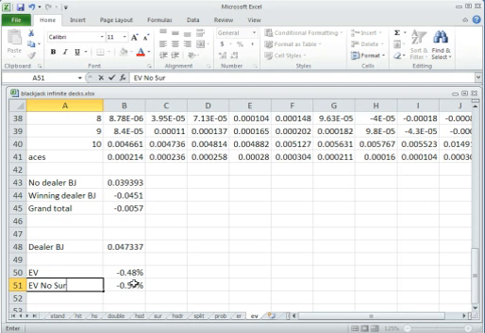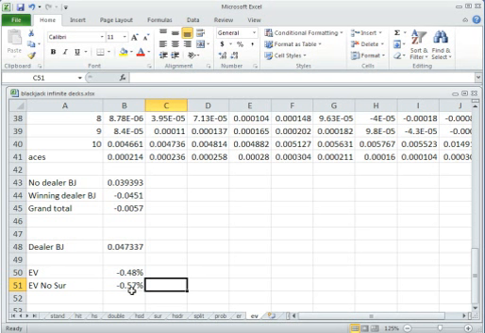Now what is the change from here to here? I'll put that in this cell. The change is the new expected value minus the old expected value. To make a formula like that, just type an equal sign. Equal sign means it's a formula. It's the value in this cell. I type a minus sign. The value in this cell. Press return, and it shows the expected value got worse by 0.09%, or about 1/10 of 1%. So on a $100 bet, instead of losing 48 cents, you lose 57 cents on average.